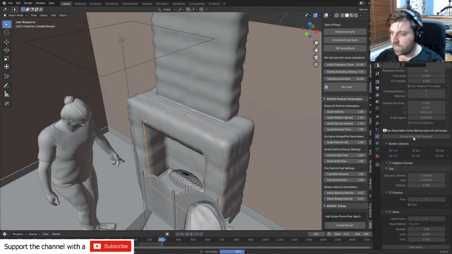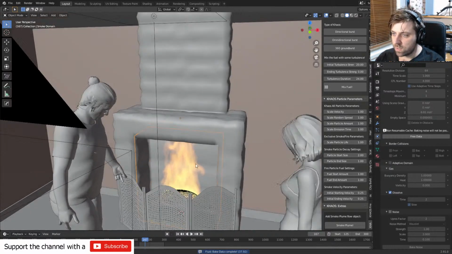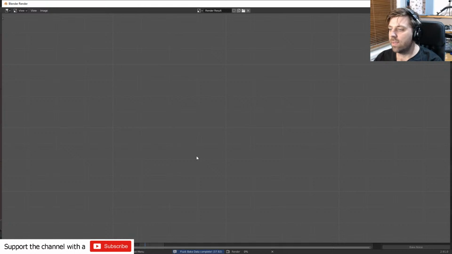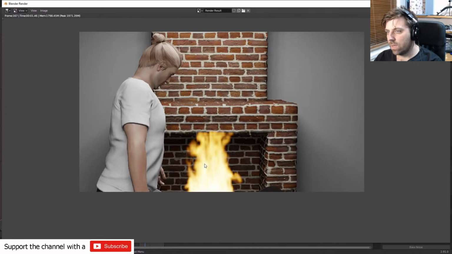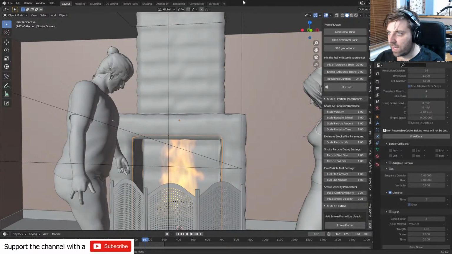I don't have a pigeon, but what I think I might do is make a symbolic pigeon. Ooh, oh heck yeah, that's looking sexy. All right, that's not bad. I'm fairly happy with that.